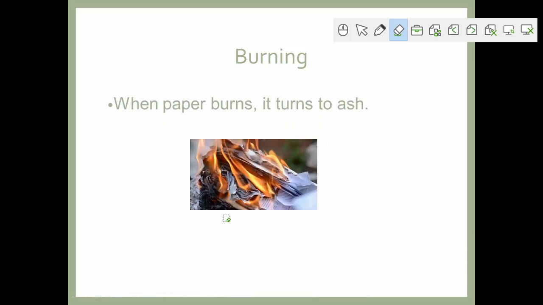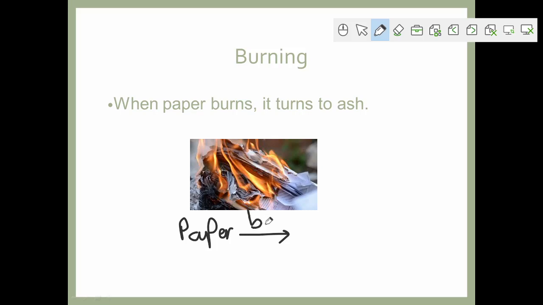Look here. When paper burns, it turns to ash. Paper, we have paper. We add fire or we add heat.